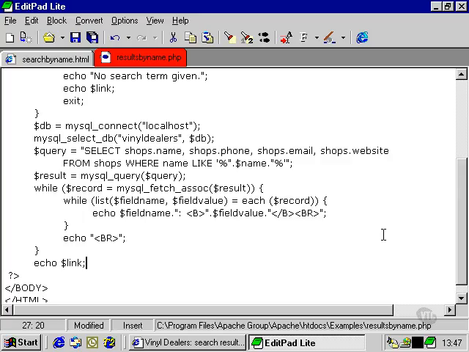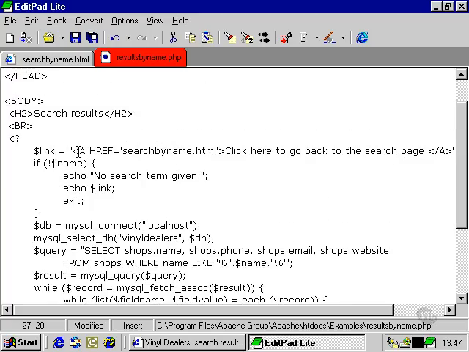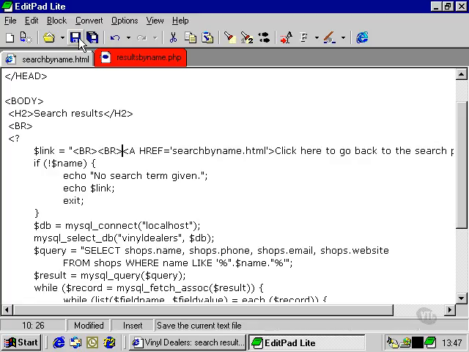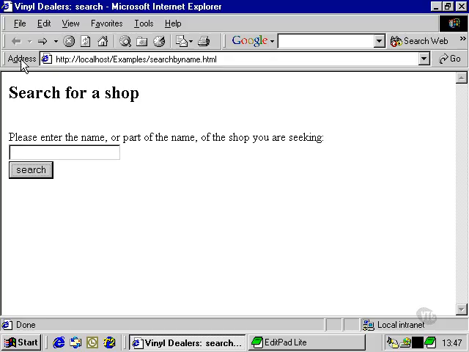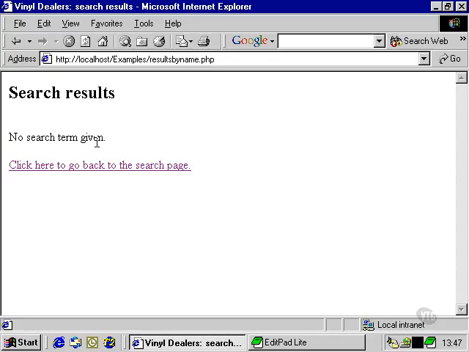And we can put it at the end of the script as well. We may want to include a couple of extra line breaks to keep things tidy and readable. So let's save that and return to the browser. This time, when we enter an empty search, we get the error message and we also get the link to go back.